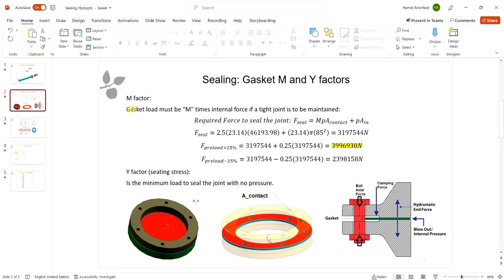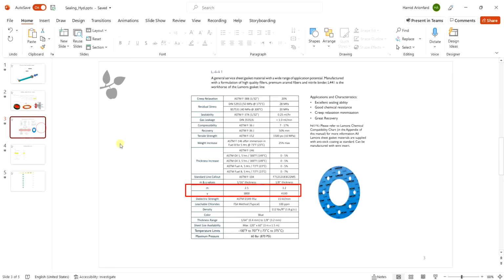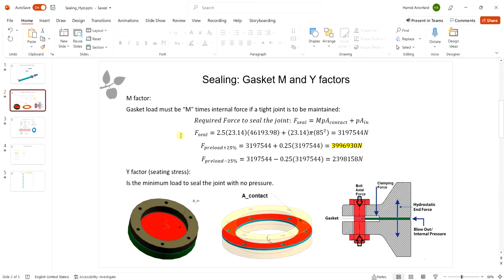Here you see how I use N factor and Y factor for the gasket. You can extract these factors from the data sheet of the gasket you want to use. Basically, the N factor is being used to show how much force you need to maintain the seal, and Y factor is the minimum force you need to keep the gasket flat while there is no pressure.